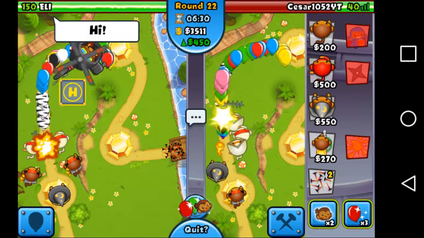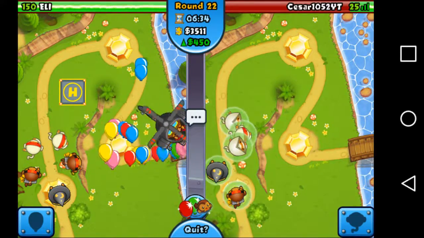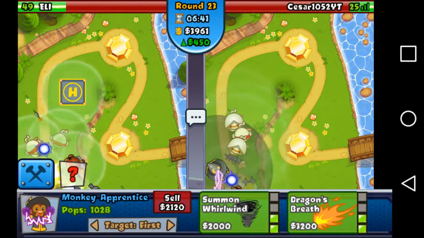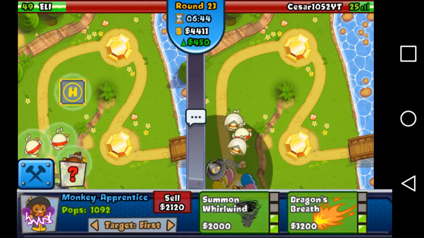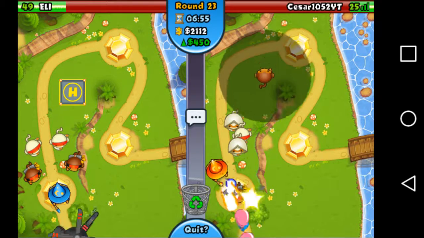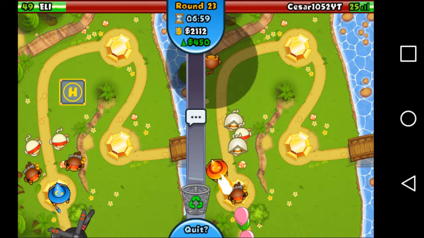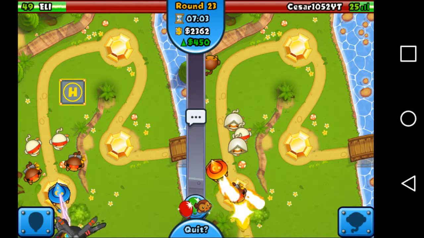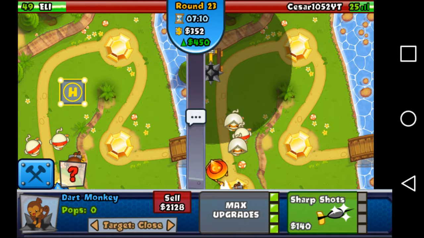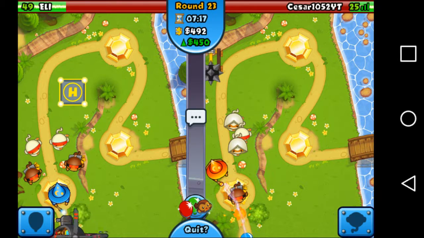Alright, I'm trying to click it. If I can even click the last one. Alright, I'm lagging a little bit. Get a dragon's breath. And then let's get a juggernaut right about here, right? Yeah. And then sets are first, even though our defense is holding up pretty darn good.